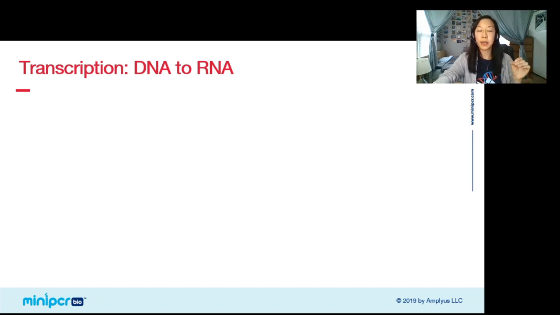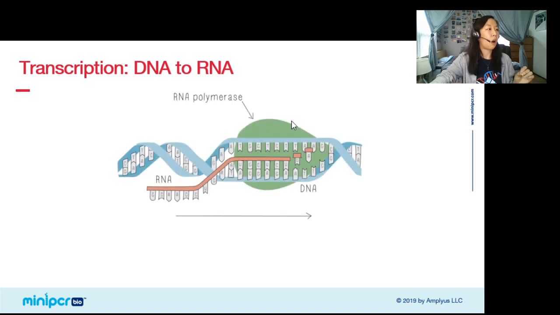Something, however, needs to be doing the actual transcribing for the gene, and in this case, it's a molecular machine called the RNA polymerase, shown as this green blob in this diagram here. Now, the RNA polymerase takes the DNA, shown here in blue, and begins copying the gene letter by letter, nucleotide by nucleotide, building up this molecule here called the messenger RNA. So that's the copy of our gene, a copy of the instructions that we need to make the protein.